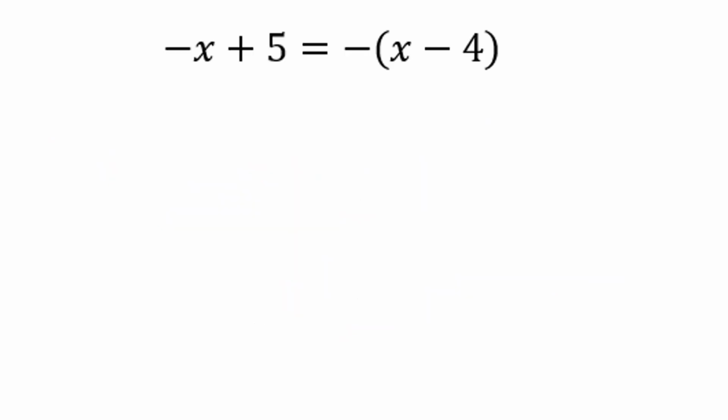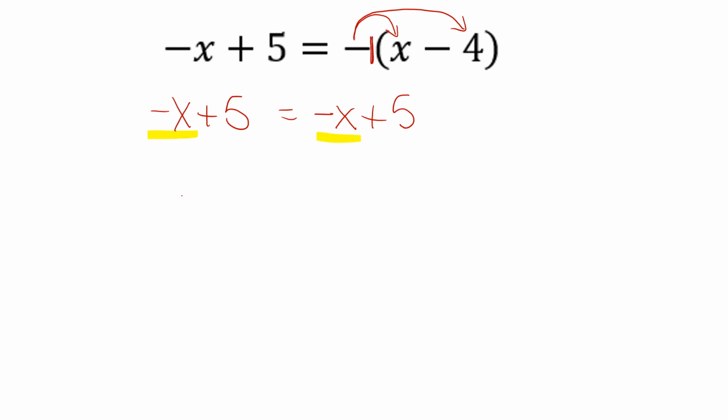As I start this equation, I see that I have parentheses, so I know I have to use distributive property. We have a negative sign in front of our parentheses, so that means when we distribute that negative sign, we will be distributing actually a negative 1. So the left-hand side of our problem is going to stay the same, but then to the right-hand side, when I do distributing, I have negative 1 times x, which would be negative x, and negative 1 times negative 4 is a positive 4.